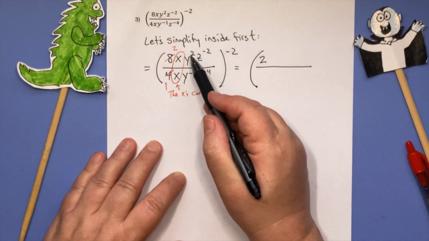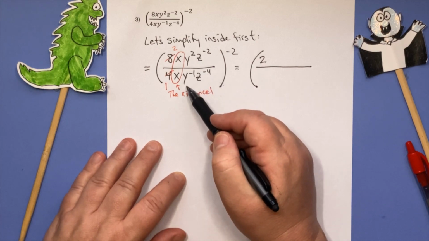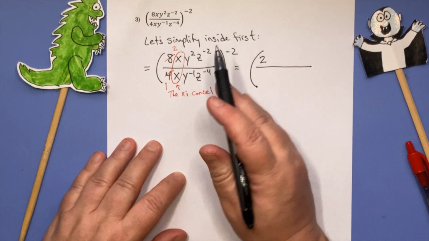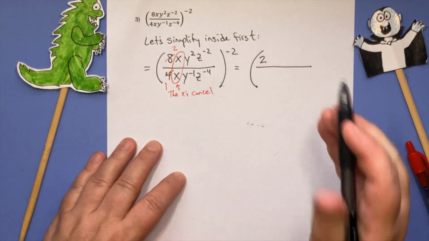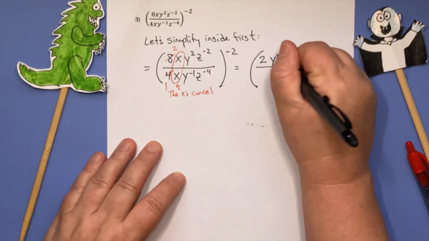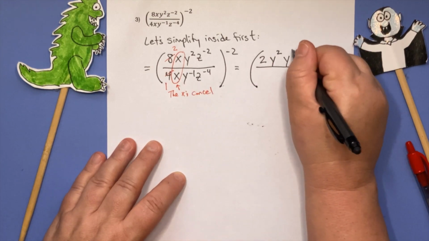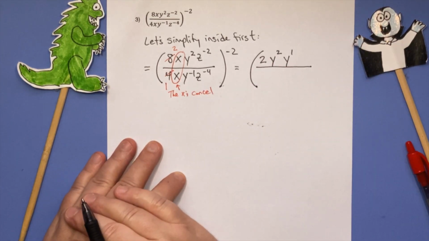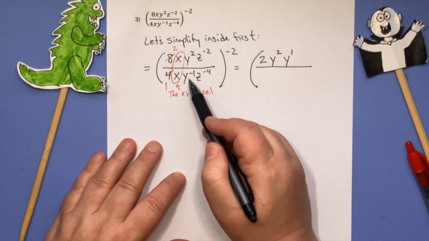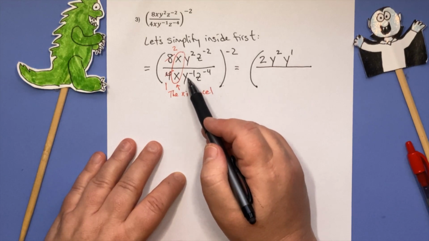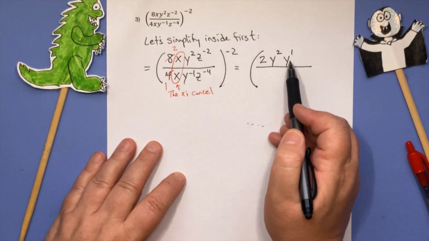Okay. Y squared, y to the -1. There are a lot of ways to deal with this. It's already complicated. So what I'm going to do is I'm just going to go ahead and say y squared is happy. Y to the -1st, not happy. So I'm going to move it up top and make it y to the 1st. So this was not a vampire, right? This was a human. Wanted to come up on top.